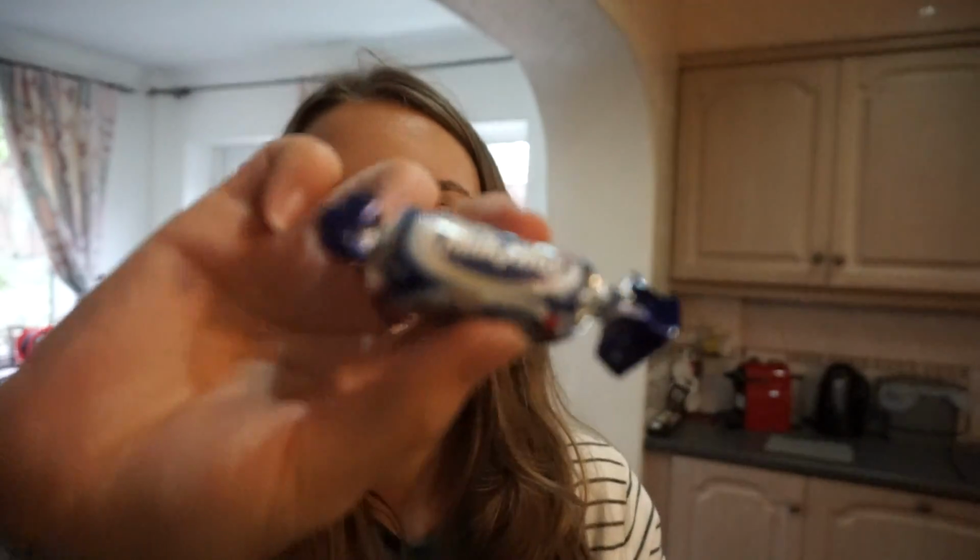I got an Easter egg for Easter for obvious reasons, and it came with a bag of little chocolates inside it, but they're the ones I haven't eaten yet. So you get your Milky Way. I'm not actually sure if we have these in Canada. I don't think so. Then you've also got a Maltesers chocolate mini bar. I guess it's just like a giant Malteser. Then you get your Snickers. We all know Snickers. Your Bounty, which I think you can get in North America, the coconut, tastes like crap. Galaxy. Galaxy is so good. It's just plain chocolate, but it's beautiful. It's a work of art.